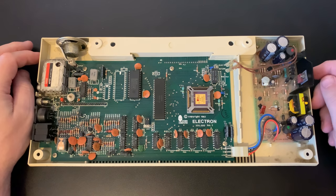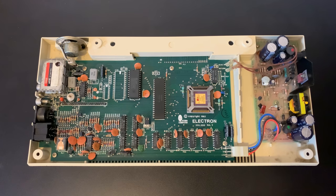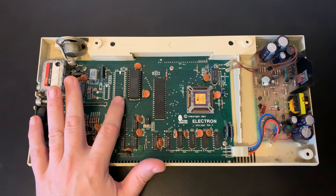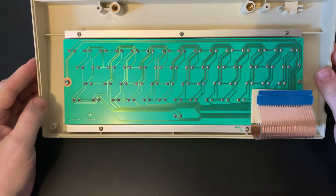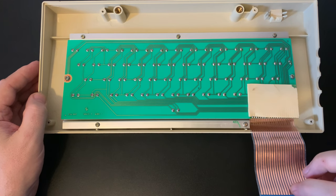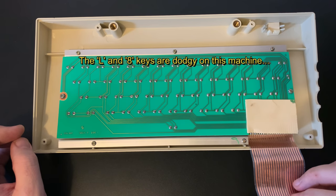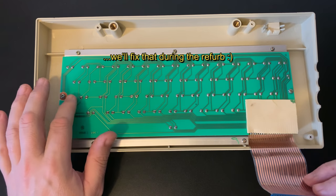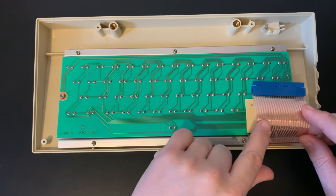There's a built-in speaker, and in the tradition of the BBC Micro there's no volume control. There are also mysterious unpopulated sockets at IC17 and IC18 — left over from when the machine was going to have two 16K ROMs. Instead, the machine shipped with a single 32K ROM, and these sockets were removed from later revisions. And there's none of your flimsy membranes on this keyboard — everything is rock solid and built to last, with mechanical switches, a thick PCB for the keyboard matrix, and a sturdy connection cable. Just look at all that shiny copper.